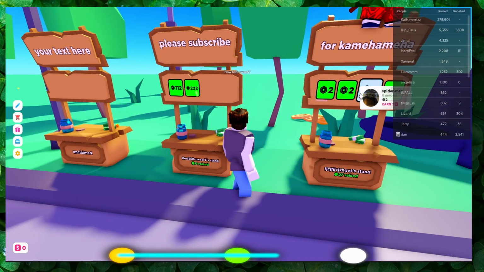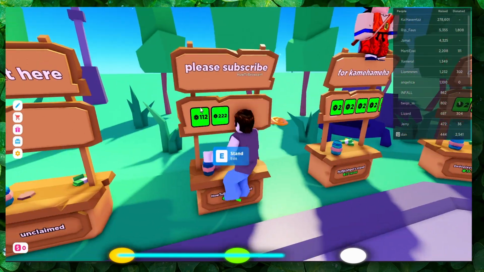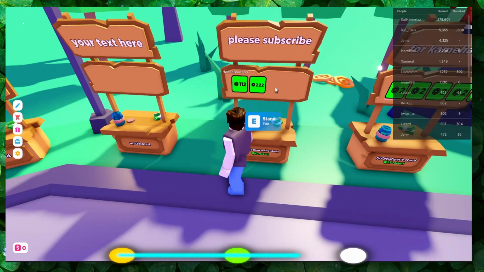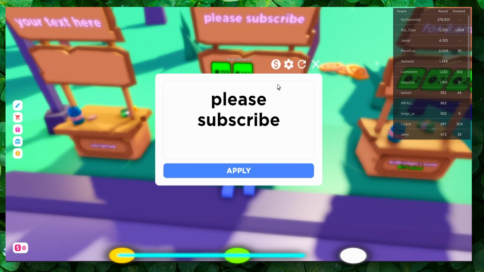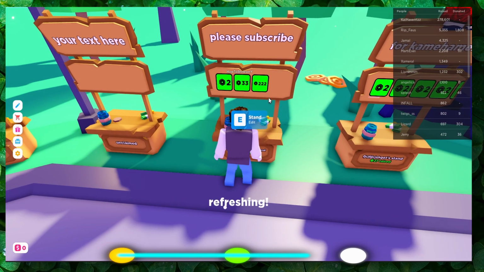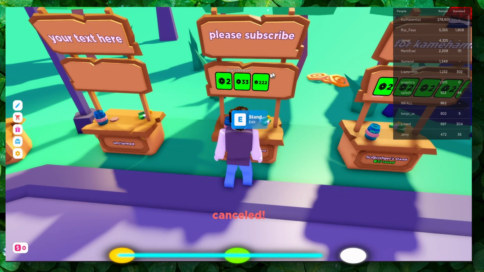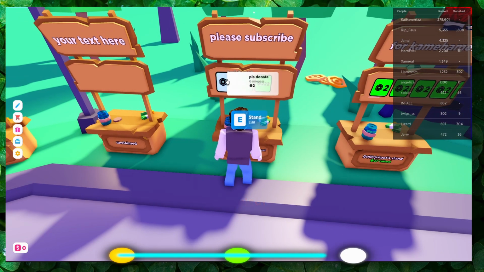This guy as well, and obviously don't put this price. This is just as an example. And now if you click on this refresh icon right over here, this will refresh, and then if you create others, we just created this one as well.